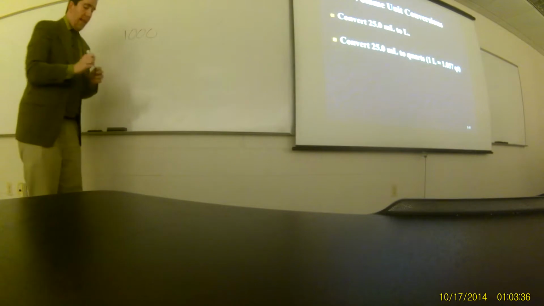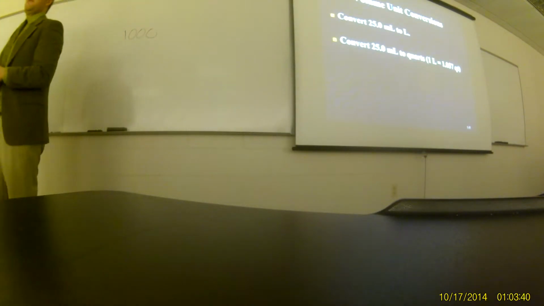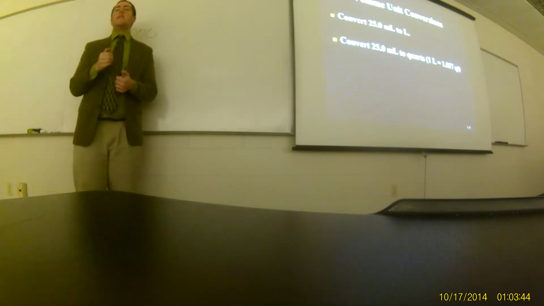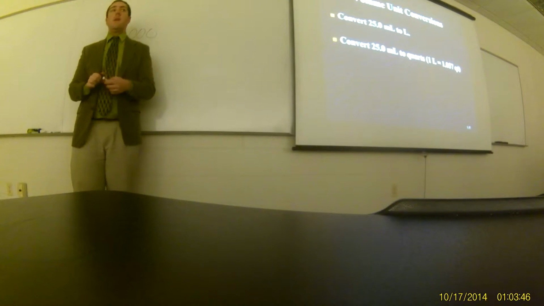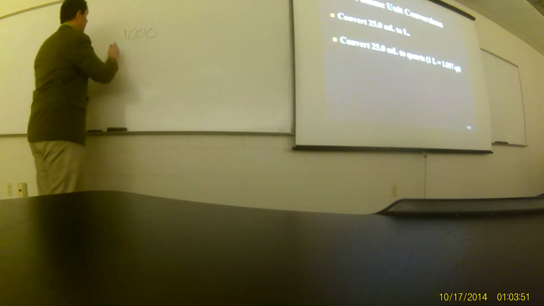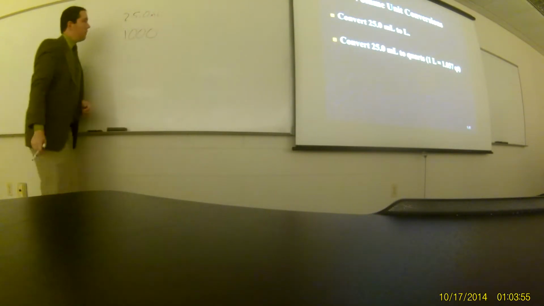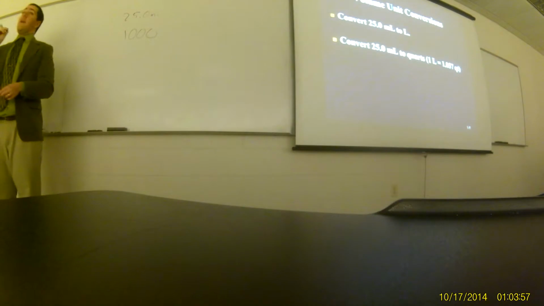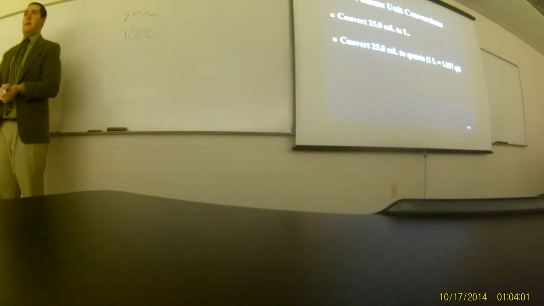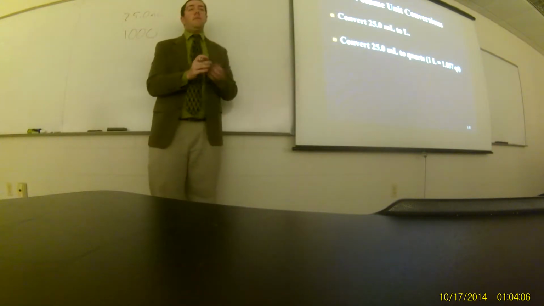And so at the end of today's lecture, we're going to learn a systematic way to do conversions. But this one is simple enough that I don't think we need to use that system right now. We know that there's 1,000 milliliters in a liter, and we are starting with 25.0 milliliters. You're either going to have to multiply by 1,000 or divide by 1,000. It's all based on that chart that we started with.